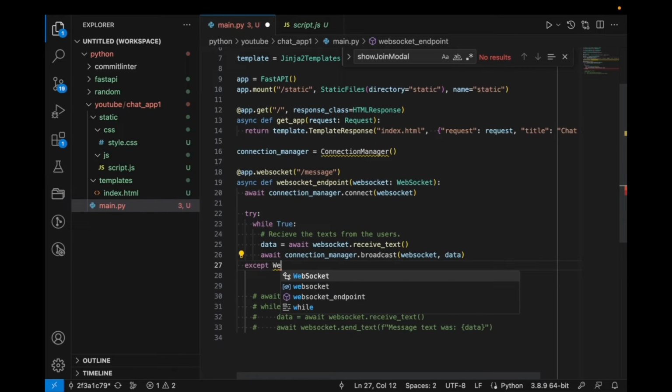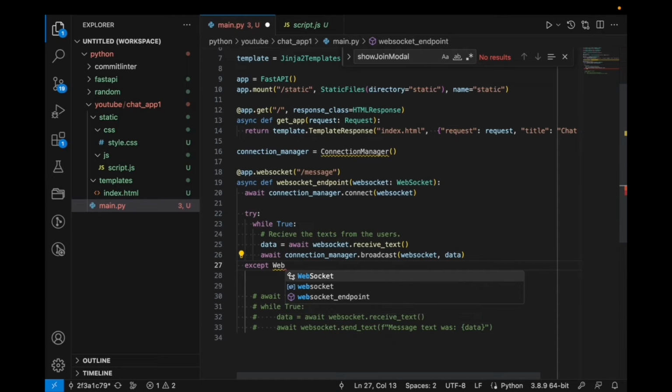Whenever we receive an error, or whenever a connection is closed, or the user goes inactive for some time, the WebSocket closes the connection automatically. In that way, it will throw an exception, and the exception will be of type WebSocketDisconnect.